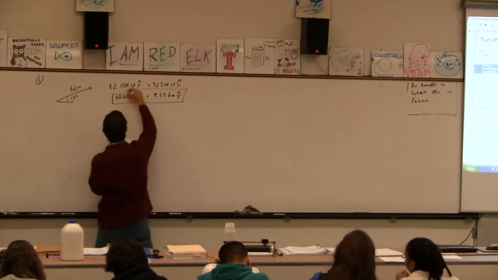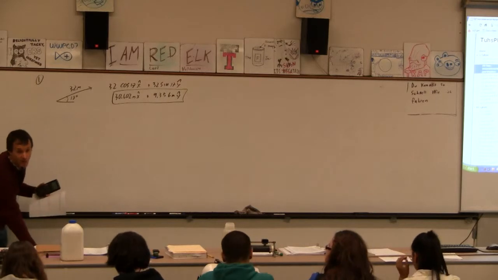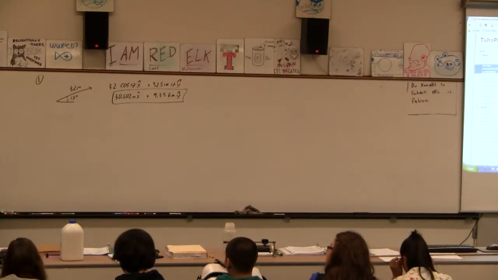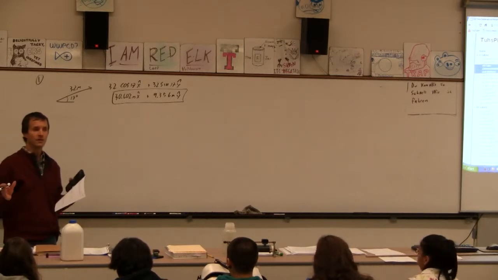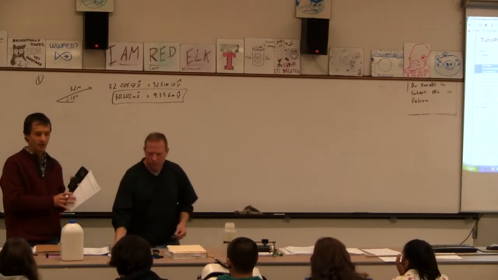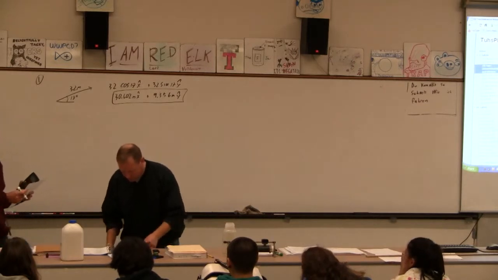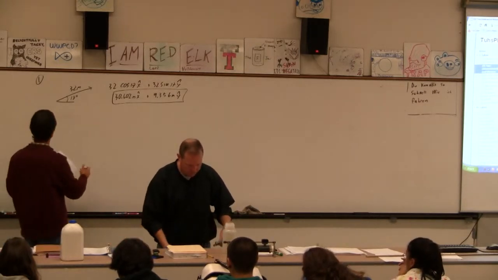Ta-da. Right? And the reason that I'm writing so many digits down is not necessarily that I know all of those to be accurate. I'm writing them down because I'm going to use those later to do part 5. Right? And that's why it says write down like 4 digits or something like that. I'm writing down even more than 4, right?